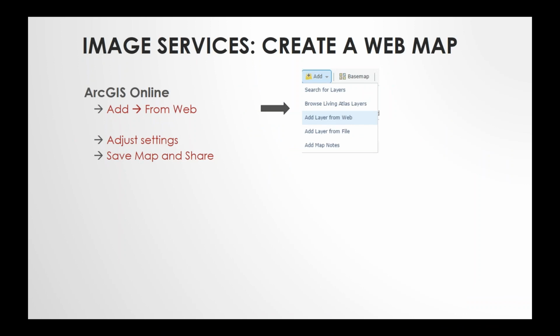So the other option is using the web, bringing these services into a web app. I'm going to show you one example, which is using ArcGIS Online, and again, you don't have to use ArcGIS Online. These services are available both through the ArcGIS JavaScript API, those REST endpoints, and for developers, you'll know what I mean, or they are also available through those OGC WMS services. And again, if you're a developer, you can look into that. Or if you're not, you can look into it as well. It's all very interesting stuff. But let me show you one example here that's quite straightforward.